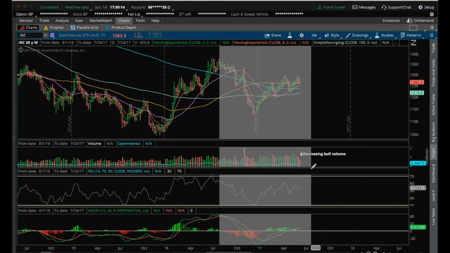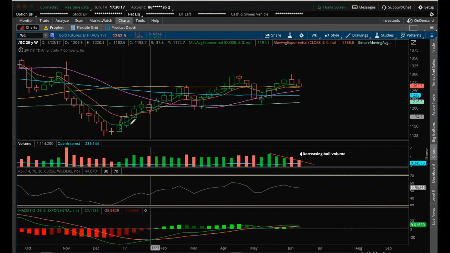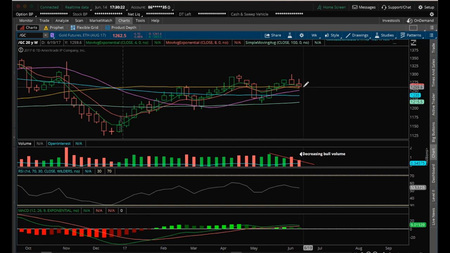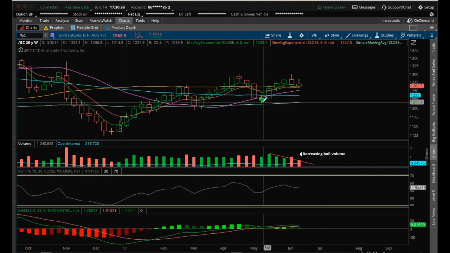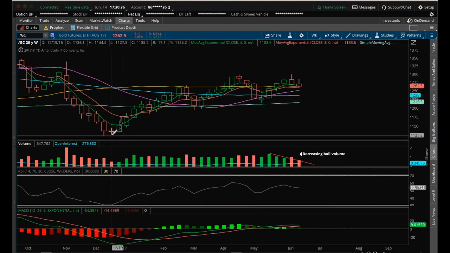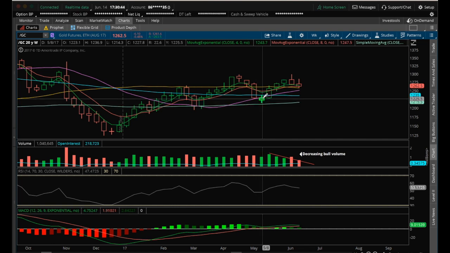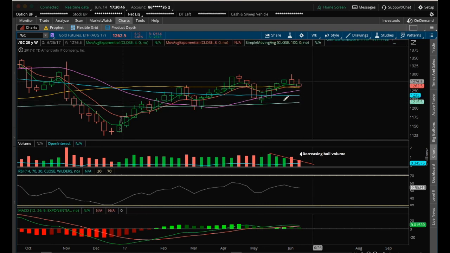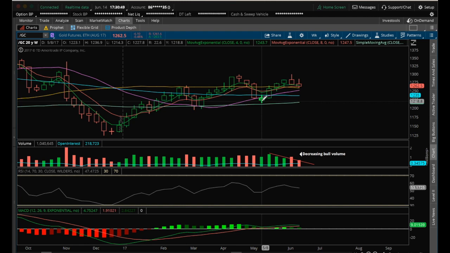again, we are still setting higher highs and higher lows. So we have this higher high, set a higher high by a bit, big upper wicks of profit taking. Hopefully we'll see decreasing bear volume here, depending on how we finish out the week with the bear volume on this weekly. And we'll see if we can continue to maintain higher lows. So we have this low here at 1124.30. Then we set a higher low at 1194.50, and then another higher low at 1214.30. So on any pullback, we need to set a higher low above 1214.30 here on this weekly chart pattern.